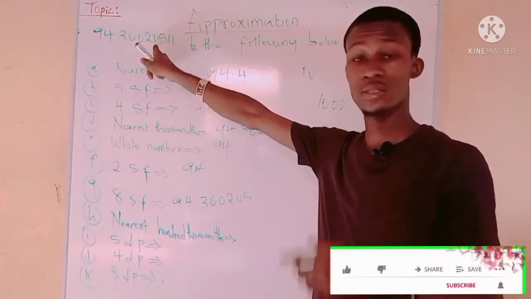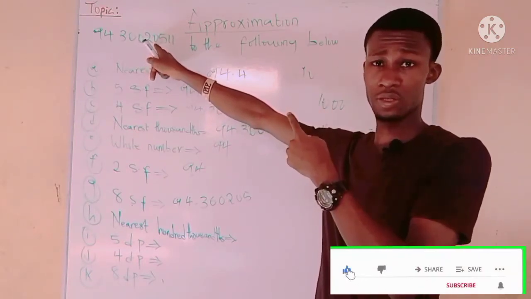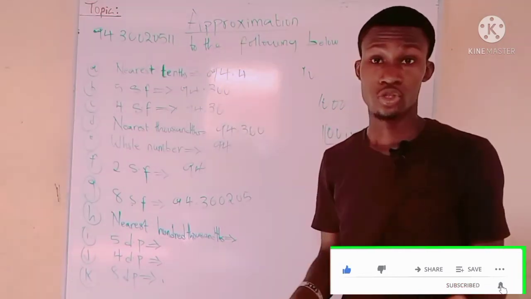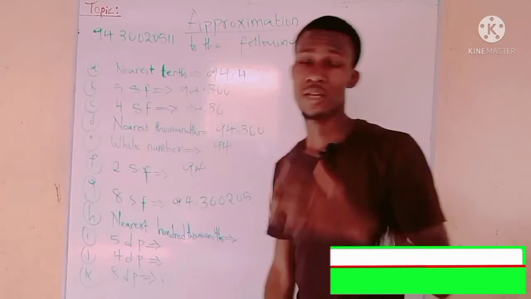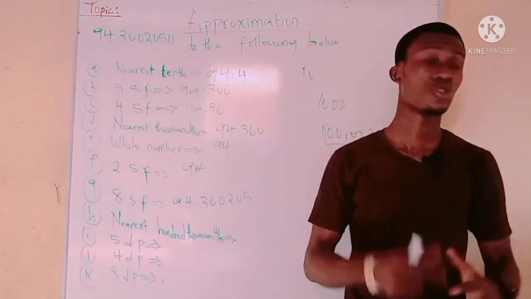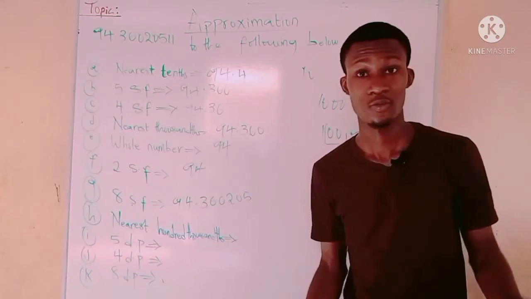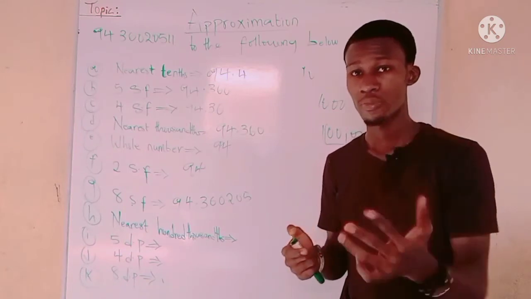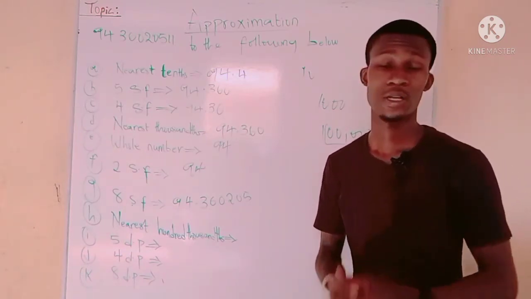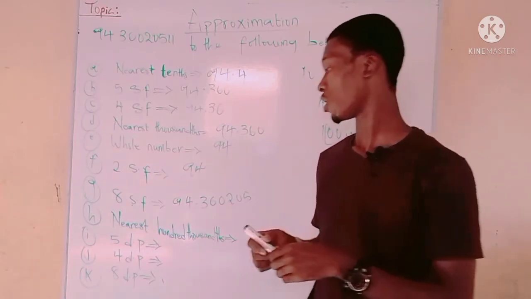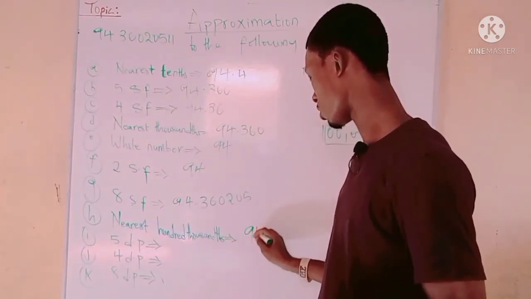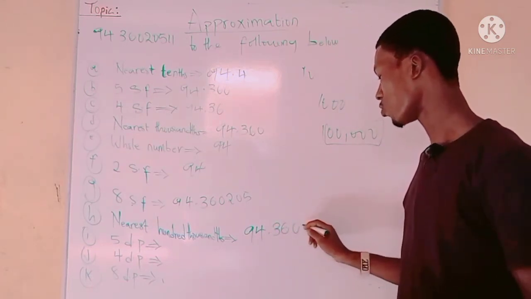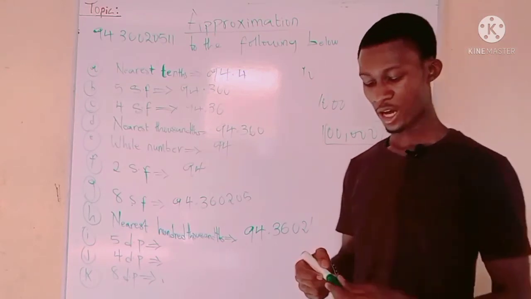So the fifth one is the last zero itself. Since the last 0 is the 5th digit, are we just going to stop at 0? No. The first number to vanish, which is 5, is up to 5. Although it's not more than 5, it's up to 5, so it has made it our standard. Then what we have to do is add 1 to 0 to make it 1. So since 1 has been added, our answer becomes 94.36021.